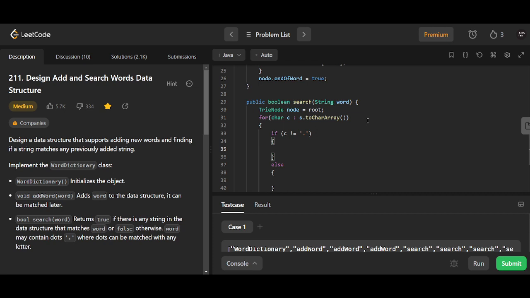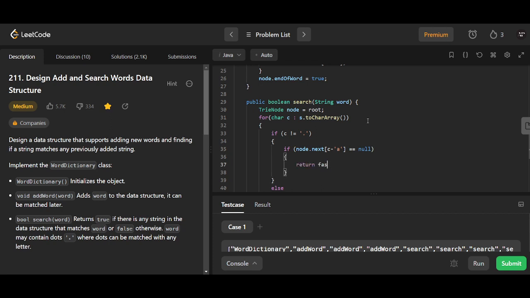So if c is not equal to dot, that means c is a letter, then if node.next[c - 'a'] is equal to null, then there is a problem.